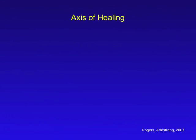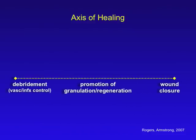Let's talk about battling that axis of evil, if you will — that wound — with an axis of healing. If we look here, we can imagine this x-axis as being a wound from its start to its finish, from its alpha to the omega. Along this axis, there are certain points that we have to hit. These points may be well-defined or ill-defined, but we can practically define them and divide them into three main areas, and this certainly can change over time.